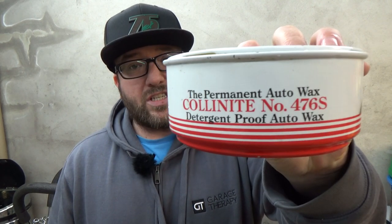The next wax is the first paste wax I ever bought — this is Colonites 476S Double Coat Paste Wax. It's a really old-school product and I don't get much chance to try it these days. It goes for about £20, and it'll be very interesting to see how it compares to modern alternatives. Next up, at a price of anywhere from about £20 to £35 depending on where you buy it, is G3 Pro Super Gloss Paste Wax. I've used this before — it's a very nice, super gloss, really good gloss-enhancing wax. However, from experience I know it's not super resilient to chemicals and it is more of a sheeter than a beader.